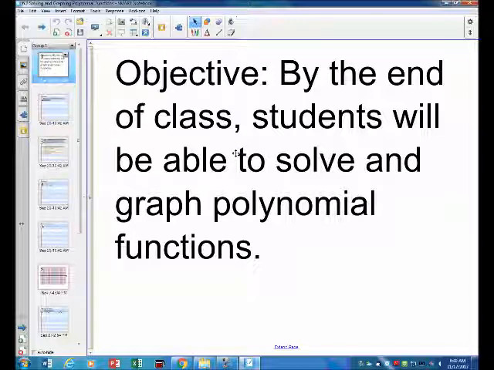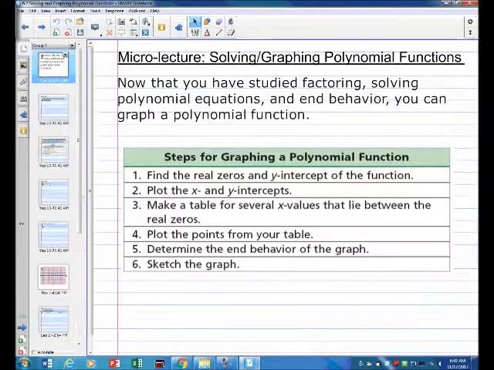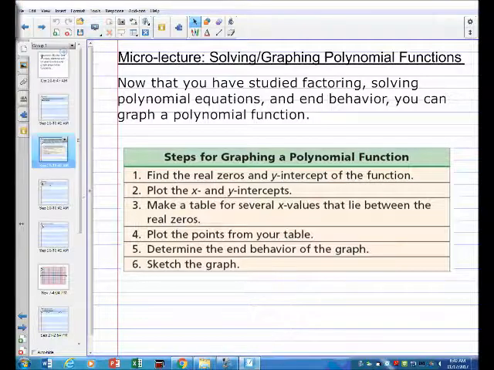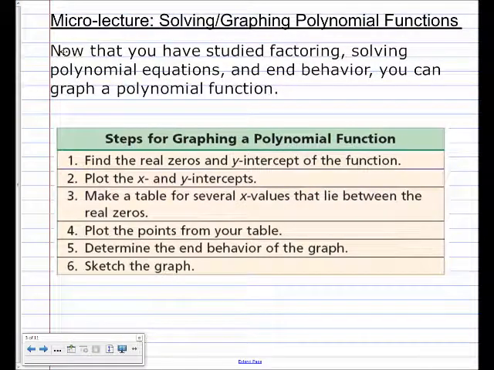All right? Now, the first slide here that I have for you looks at the steps we're going to follow. You should notice a few things here. It puts it all lumped into one, the first step where it says to find the real zeros. But again, that was a process that took us a long time when we were first doing these before Thanksgiving.